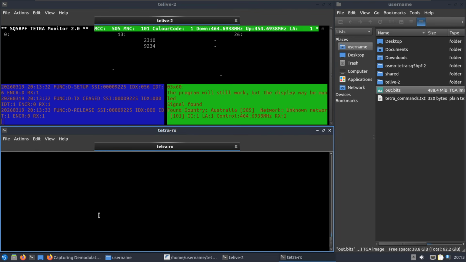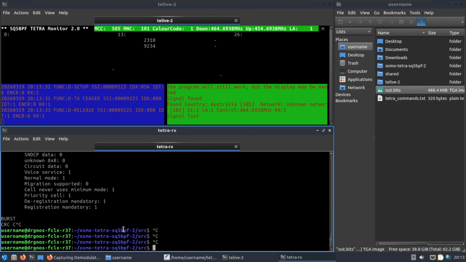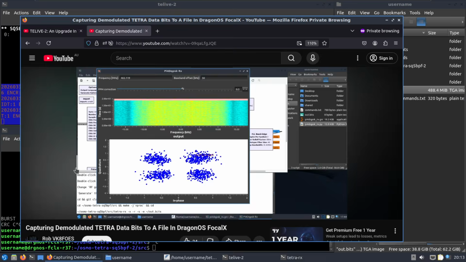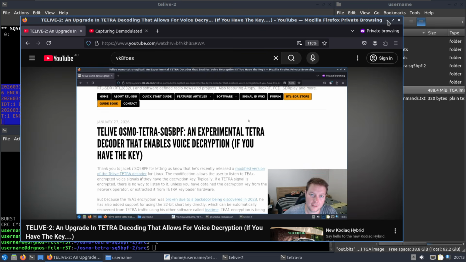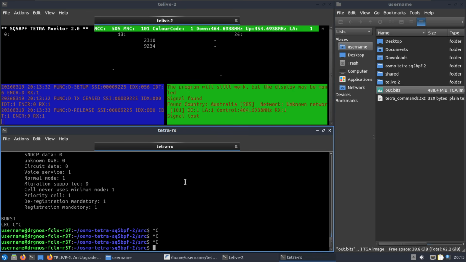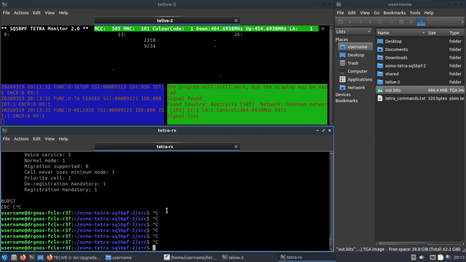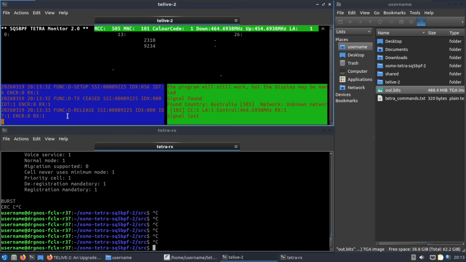Anyway, that should be enough for you guys to see that it actually does work with voice. The video I recorded yesterday, this one here, I was using a remote PC and couldn't actually hear the audio. So I guess that proves to everybody now that there is actually audio. I'll press Control-C to exit that application, because I guess you've heard enough of that. That's enough proof to show that everything's working, and you would have seen some messages popping up in the TELIVE window.